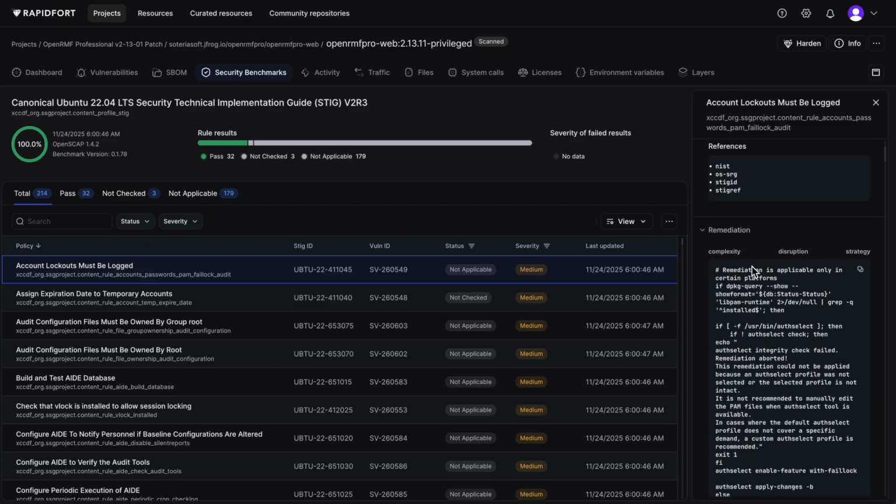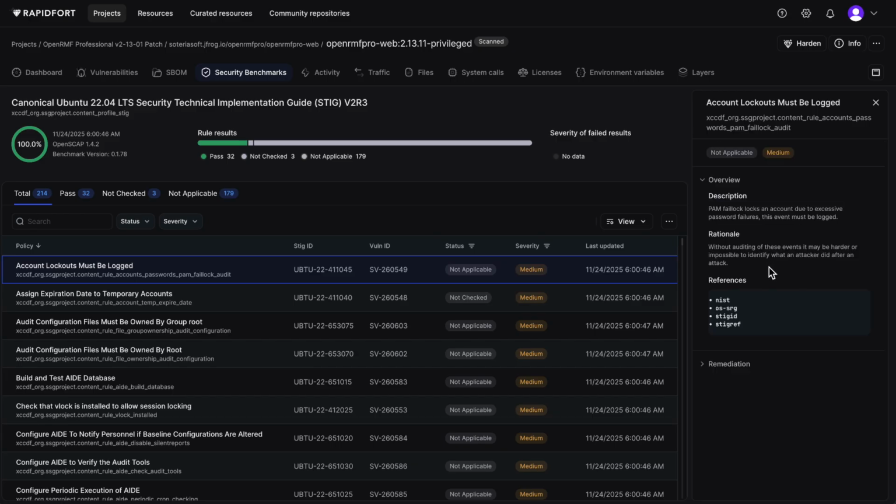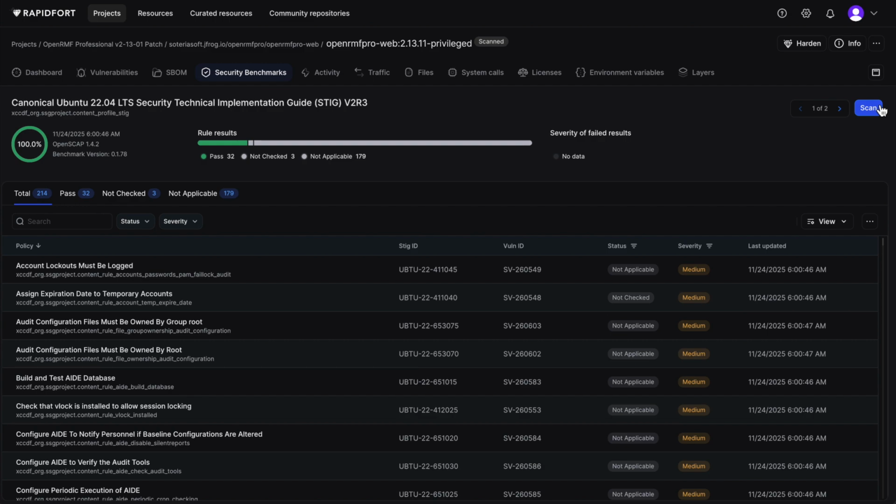RapidFort has spent a lot of time to figure out how do you run these, how do you benchmark these, how do you scan them, and then how do you apply the context of, hey, this is actually run as a container. We're not having people log in. It's not a GUI. It's not a console. This runs as a container. What does that mean? And then it scans it from there. It's very simple to do. We'll show you this here real quick.